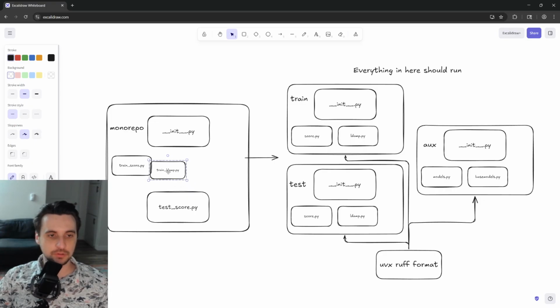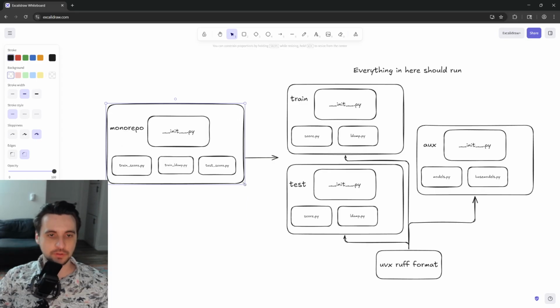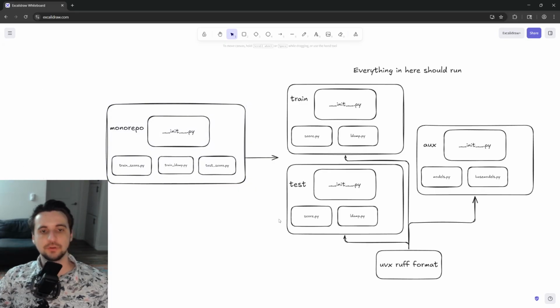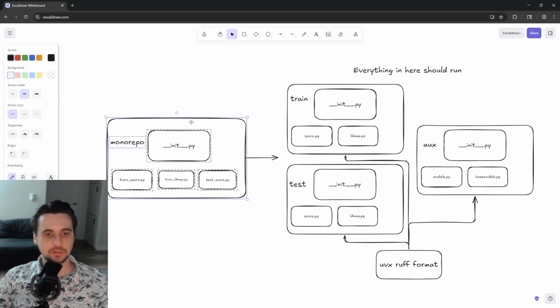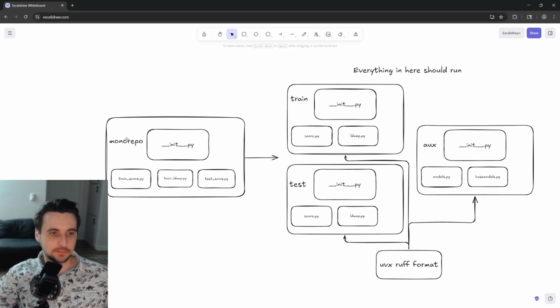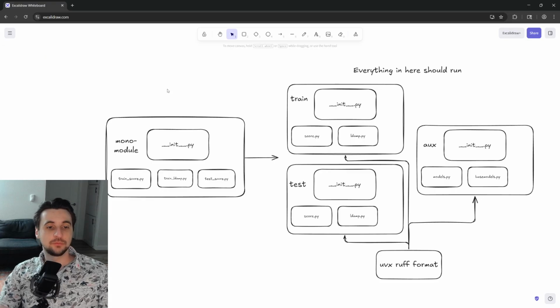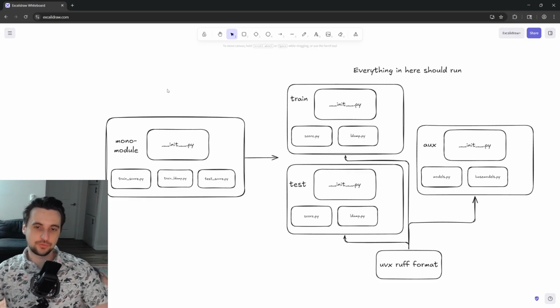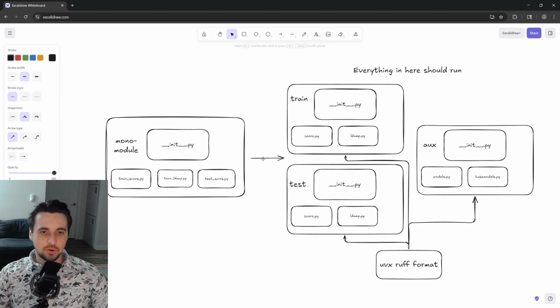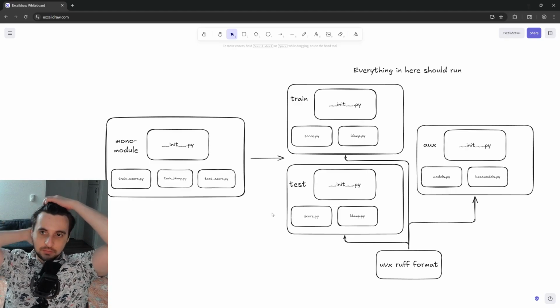So yeah, we're going to have to make all the test scripts run. That should be it though. Once we make the test scripts run, it should be everything. There we go. So today we want to move from this mono repo style to, or let's call it, mono module, right? We want to move from this singular module to a more modular structure, and the changes to the README should be minimal.